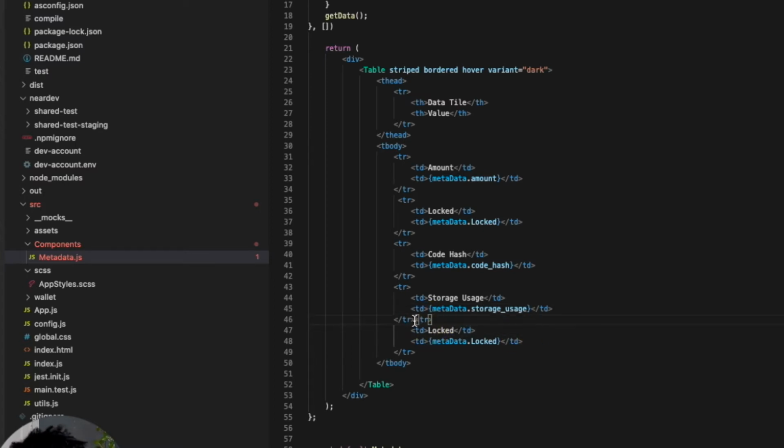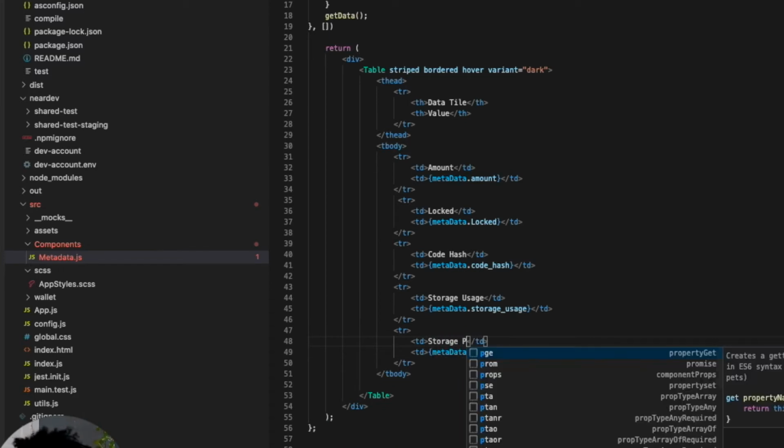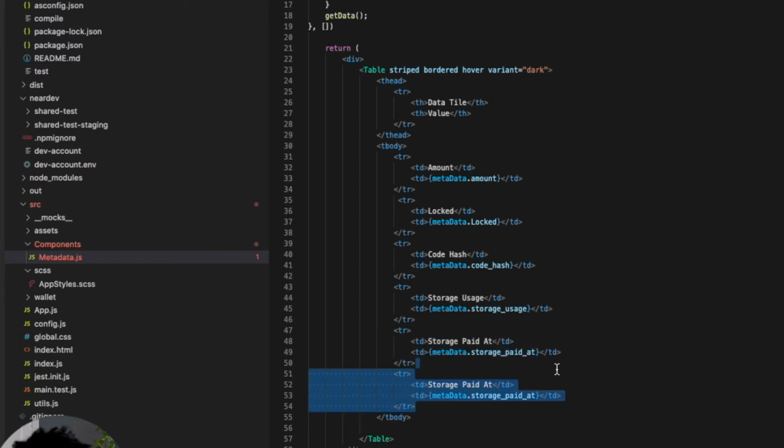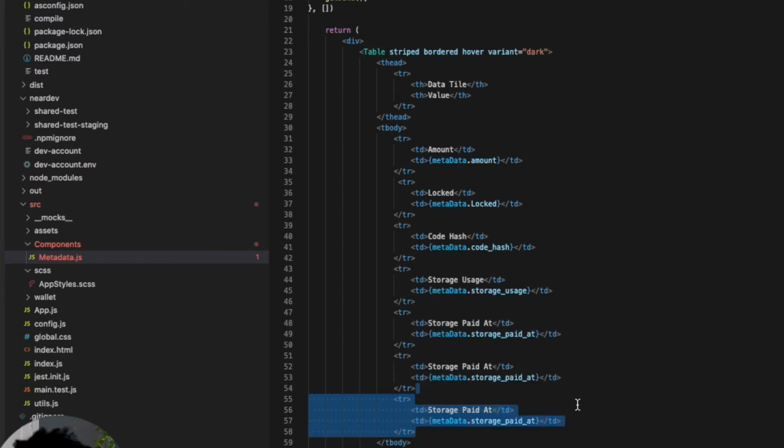Then this next line will be storage paid at. And the property we'll be pulling will be called storage underscore paid underscore at. And duplicate this line again, and we're going to do that one more time.